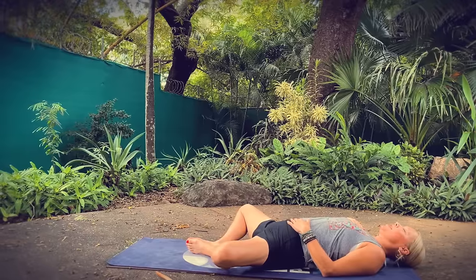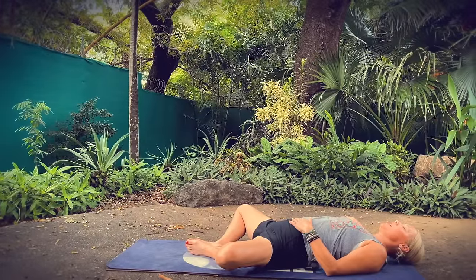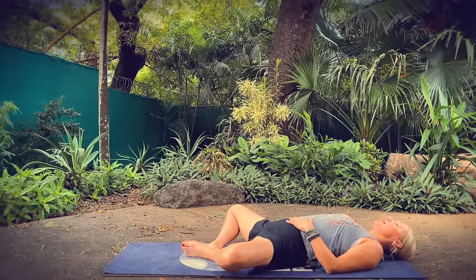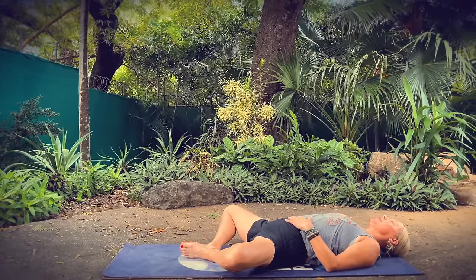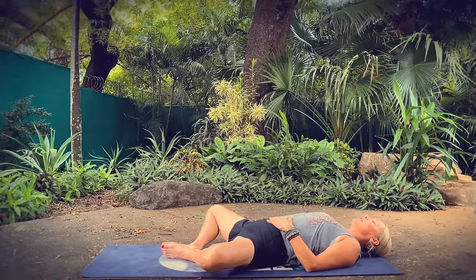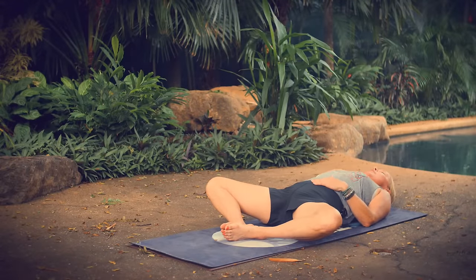As you settle into this time and this space, just bring deeper awareness to the pace of your breath. With your hands on your body as you breathe in, you can feel your hand lift as your belly fills with air, moving up, expanding your rib cage, and lifting your chest as you fill your lungs. As you exhale, you'll feel that happen in reverse. Your chest is going to release down toward the floor, rib cage will relax, and your low belly will release all of its air as you empty out at the very bottom. Continue breathing this way, focusing on belly, ribs, chest, and then releasing chest, ribs, belly.